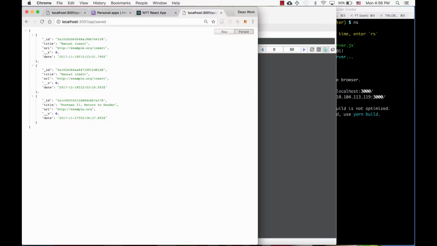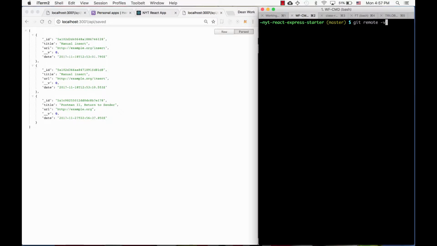is in fact returned. What we're going to go over now is how to deploy this app with database connectivity to Heroku, and it'll be a fun ride, so let's dive right in.